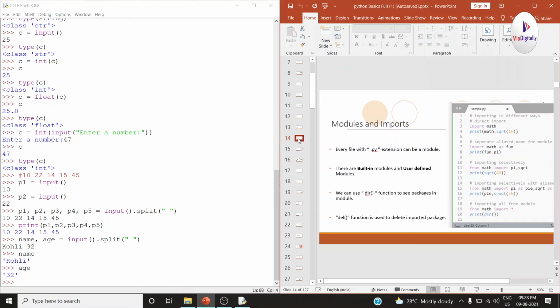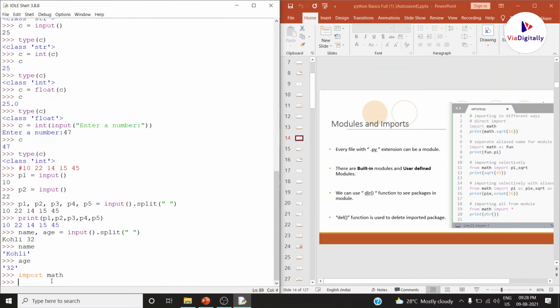Coming to the next, we have the concept of modules and importing functions. This is nothing but packages, how we are going to import the packages. Let me discuss some basic packages, like import the math module. It will have a pi value.